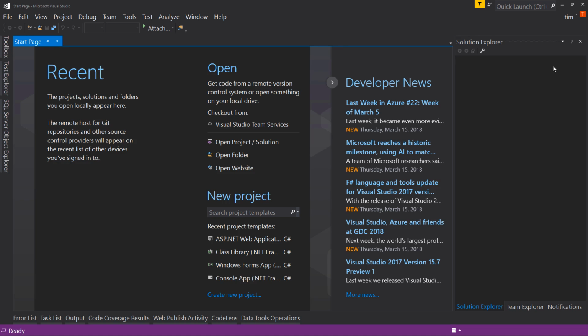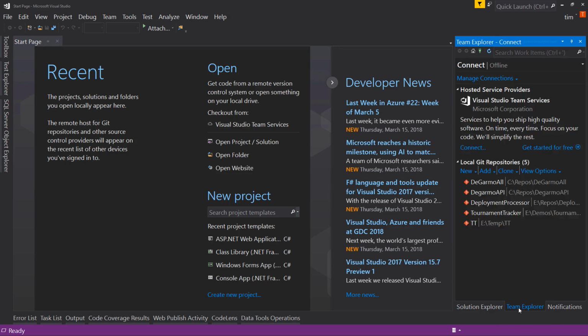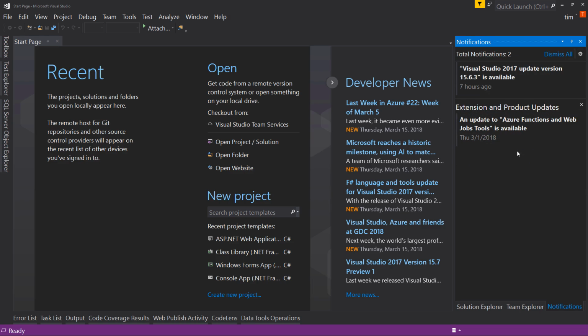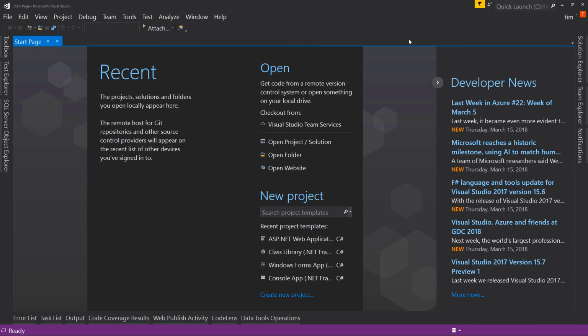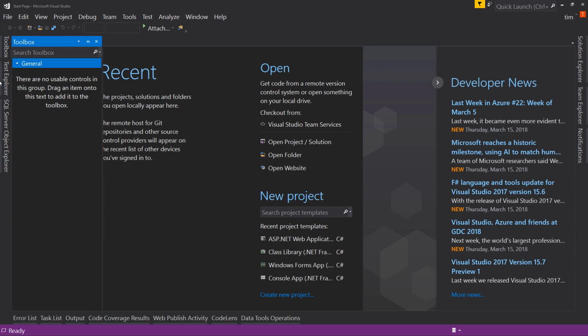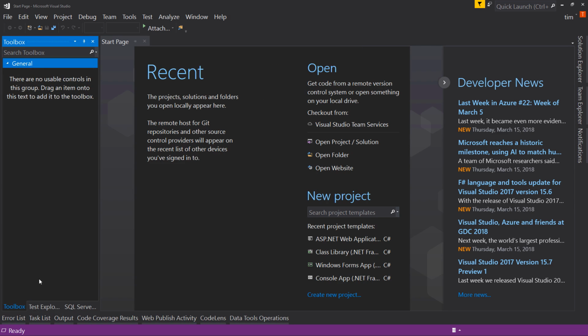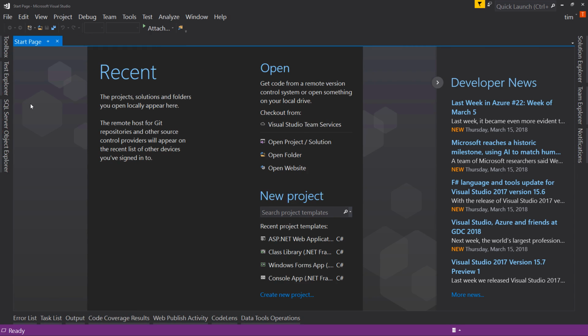But notice the other options, the Team Explorer and Notifications, are down here. Now, if I click on Team Explorer, it opens Team Explorer here, and the same with Notifications. And they stay open as well. So this whole area now stays open. If I unpin it, they all go back over. The same thing over here with Toolbox, Task Explorer. If I pin these, now I have this menu down below, and I can unpin it and it hides away.